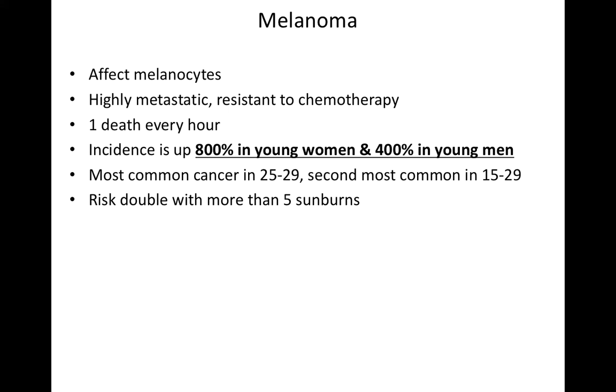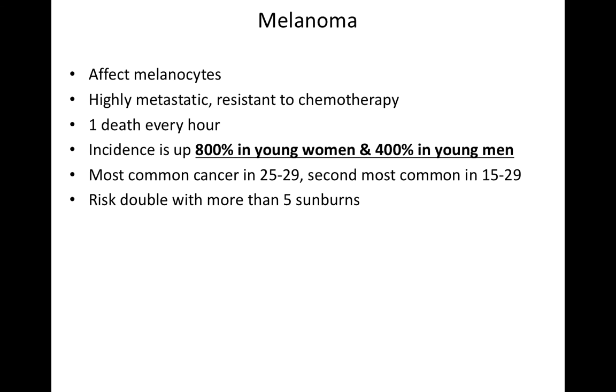The really shocking part of melanoma is that over the last 30, maybe 40 years, the incidence is up 800% in young females and 400% in young males. So that is a huge, monumental increase that does not correspond to a monumental increase in the intensity of the sun. In other words, the intensity of the sun has not gone up 800%. These numbers reflect indoor tanning. They reflect what happens when you go to tanning beds, which we're going to talk about here.